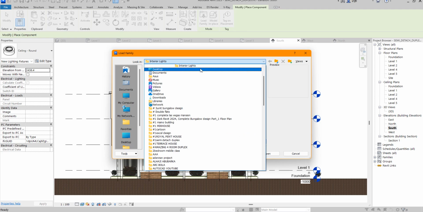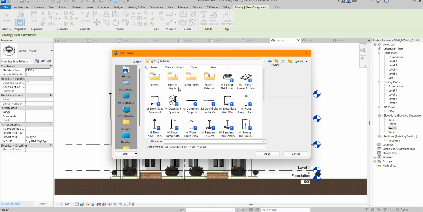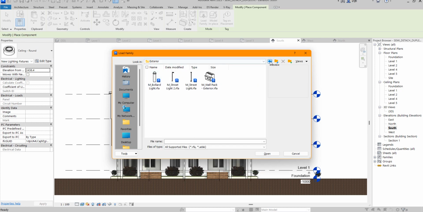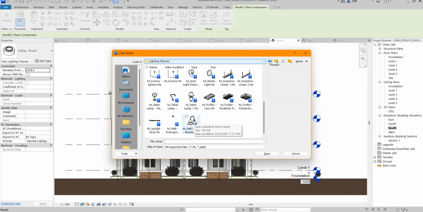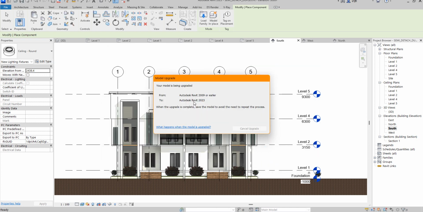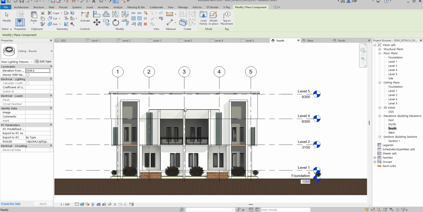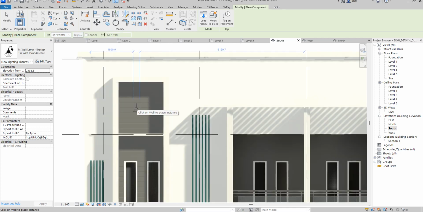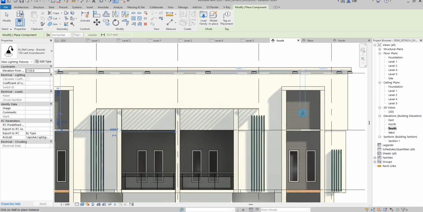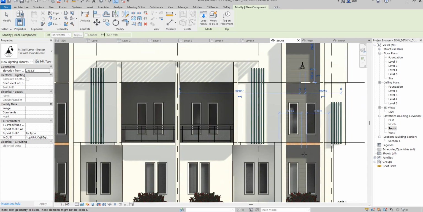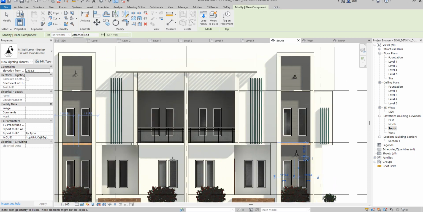So just let me go to lighting feature. I want to use exterior now, so I don't have this as interior for me, so I'm going to use the ones that are available. So let me use this wall lamp for outside. So click open. So it's loading the way the former one is done. So you just click this one, and because you are using wall, they are going to stick to that point. So you can just see. So you put some here too, and then you bring some here. You can switch to outside, and then bring to outside.